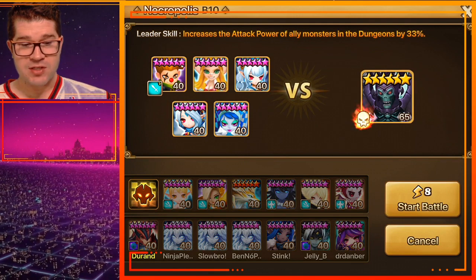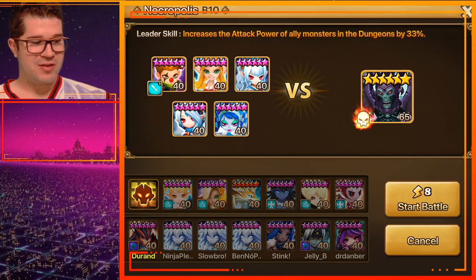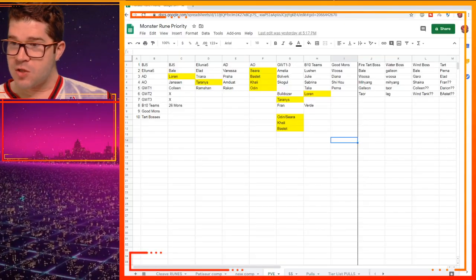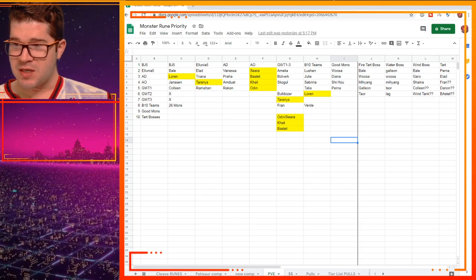I like them. They're faster. They're more consistent, I guess. I don't know. And then they're just set. They're done. Like, they've got their runes. They're done. Okay, so that's AO. My 3 Go War teams, we talked about those. My B10 teams, we talked about that.